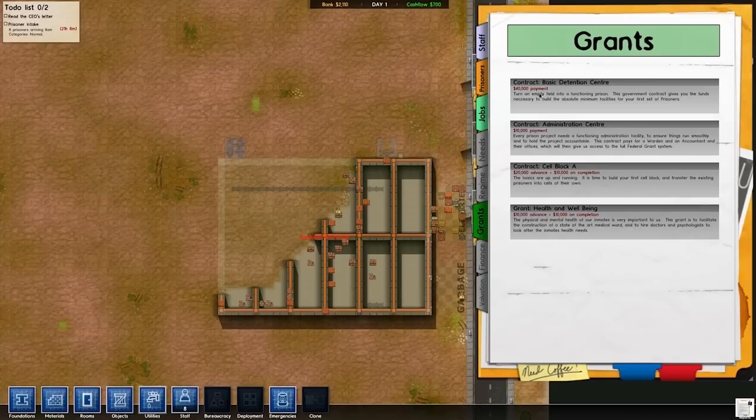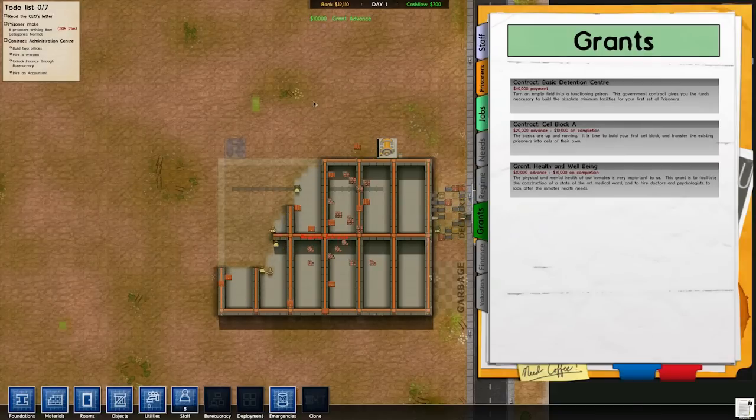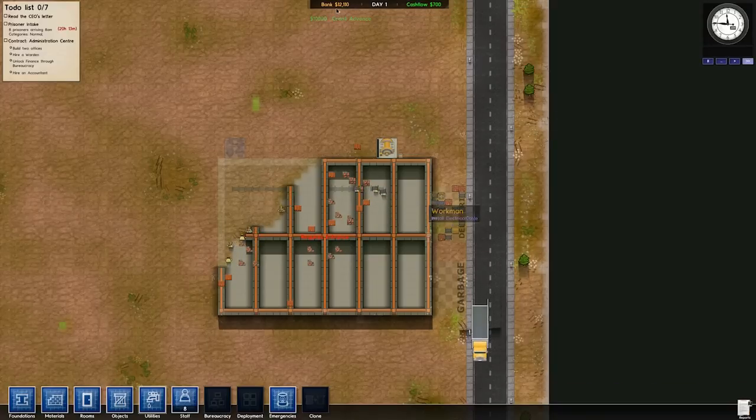Obviously $2,110 is not going to be enough to sustain the prison, so we might have to get some money from the government to keep us going. So if we look down here, health and well-being, the physical and mental health is important to us. This grant is to facilitate the construction of a state-of-the-art medical ward and to hire doctors and psychologists to look after the inmates' health needs. Let's just go with the administration. I think that looks a bit more standard, so we'll get that. So we've got that money in there right now. So we'll just close that. So look at that, $10,000.